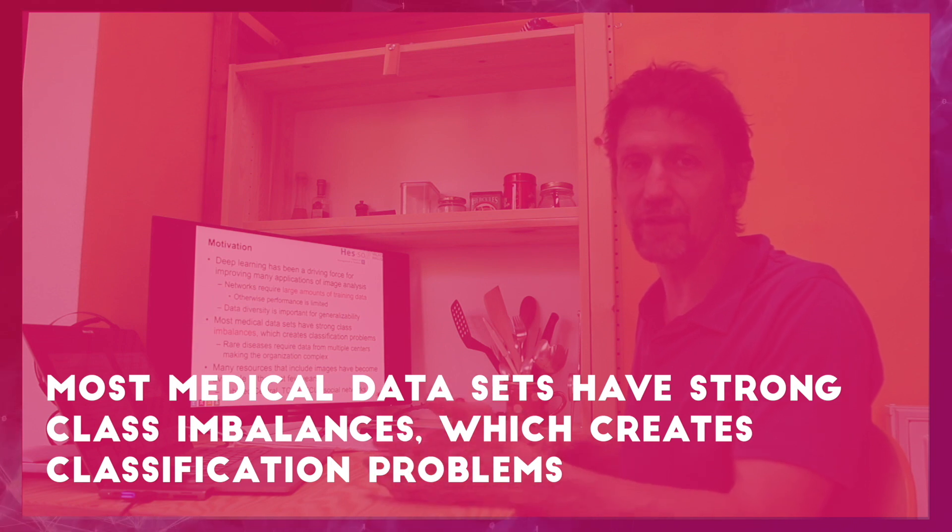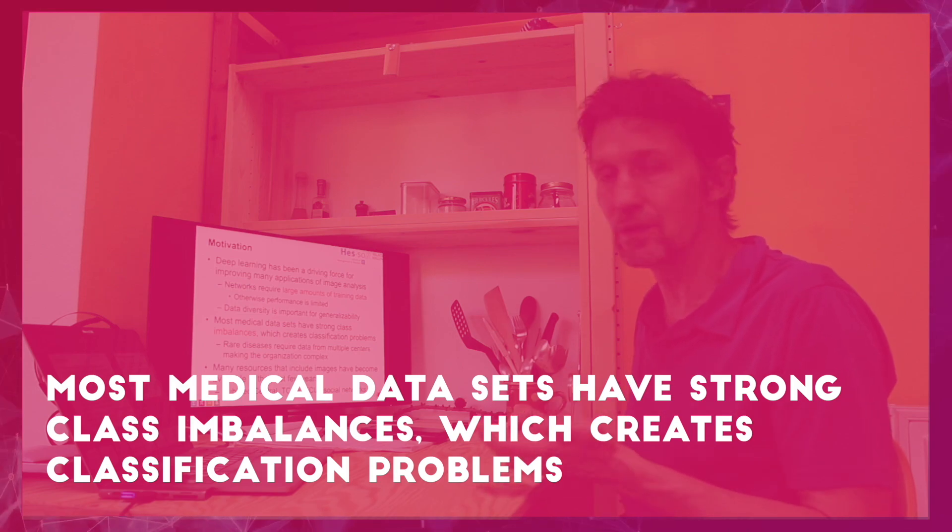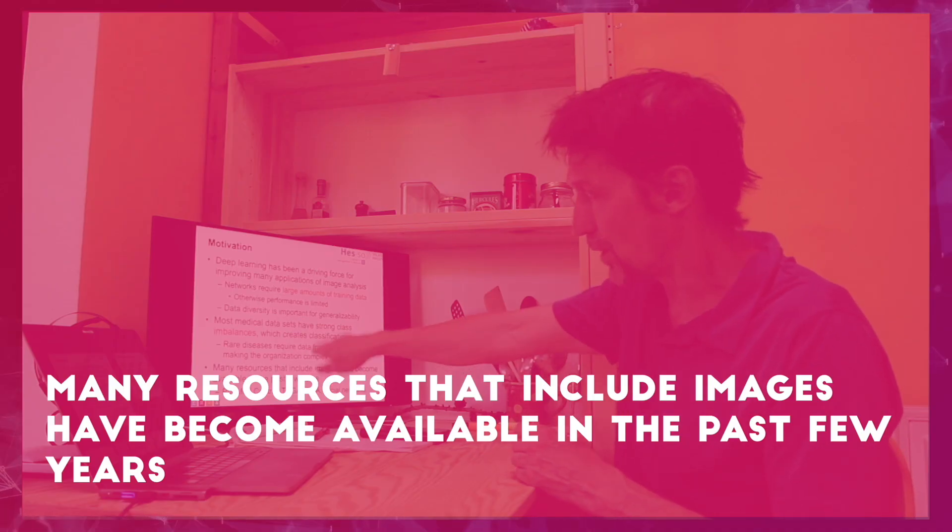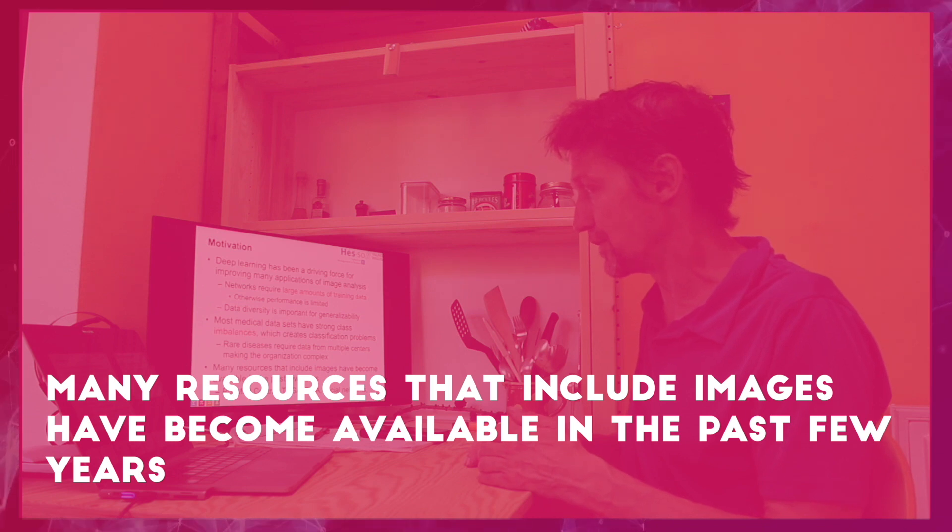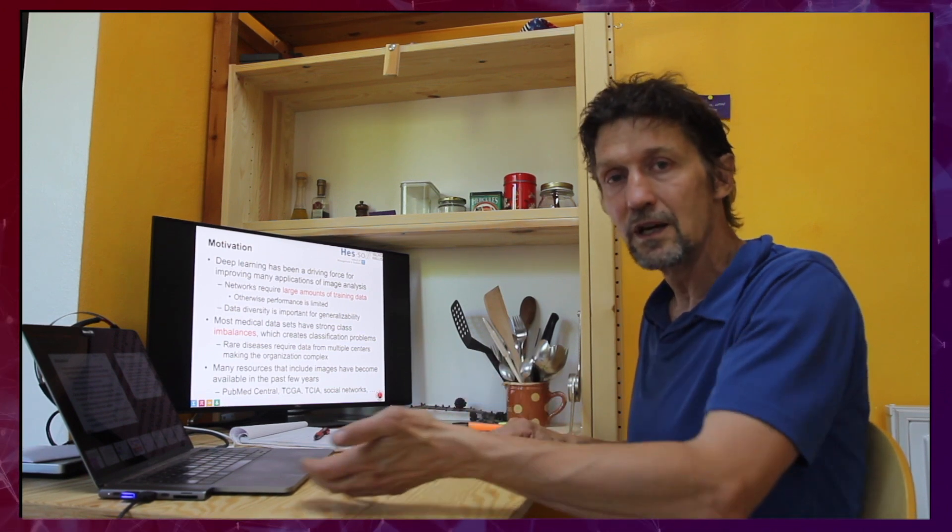Then there are many medical data sets. When they're required in medical routine, common cases are very, very frequent. And then rare cases are extremely rare. And so we have a class imbalance, and we need to look into how to include that into our training, and how we can leverage across that a little bit. And that's why we've been using a large variety of different sources. So we use PubMed Central, which is a resource of the open access biomedical literature. We use TCGA, the Cancer Genome Atlas, TCIA, the Cancer Imaging Archive, all archives that make data sets available. There are some annotations, mostly non-pixel level annotation, but global labels. So we have a report that comes with the images, and we can then analyze the text of the report, extract the main information, and use that for our decision making.